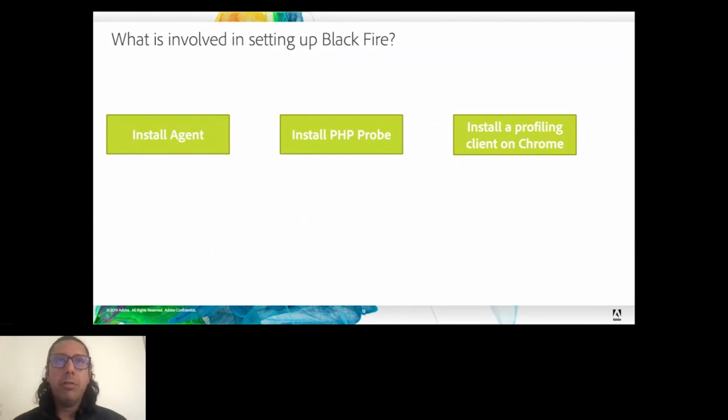So in my example of the listing page running slowly, I would basically just use these steps to set up Blackfire. Once it is up and running on that particular listing page, I just open that page in Chrome and kick off profiling through the client, and it takes around 5-6 minutes, and then it gives me a whole time graph, which resources are taking more time and so on, and makes it very easy to spot.